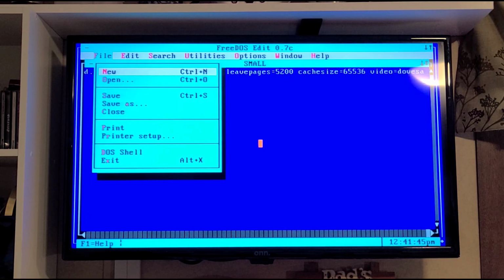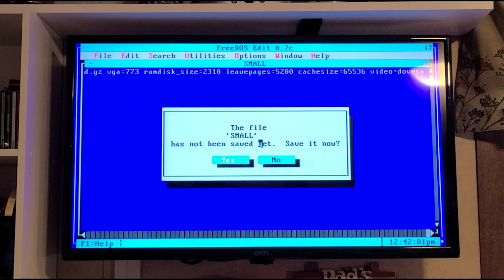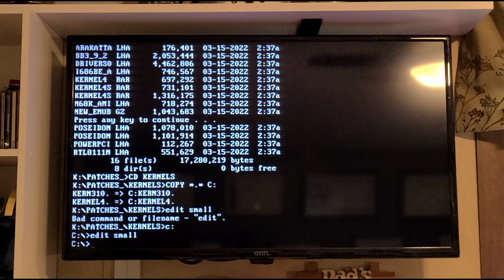Alright, with those changes done, we're going to press Alt F to bring up the file menu, and then Alt X to close it. We could take extra steps and do Control S to save, but it's completely unnecessary. If you just do the Alt X, it'll ask you if you want to save what you've done. Yes is already highlighted, so you just press Enter. Now we can edit Amithlon.